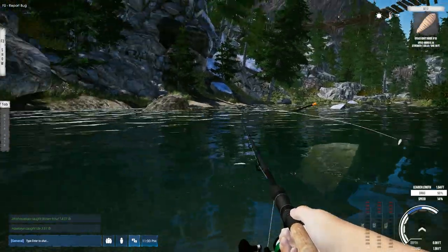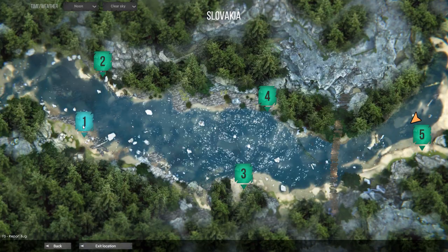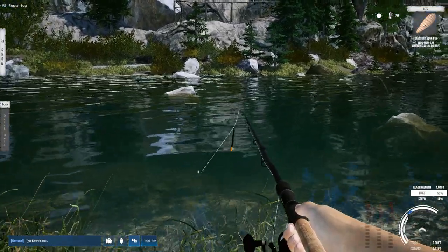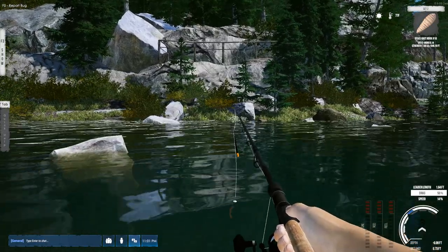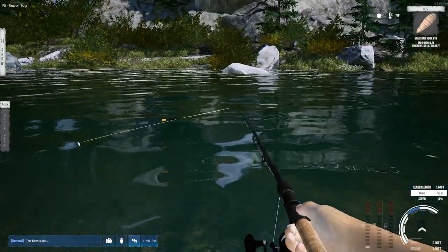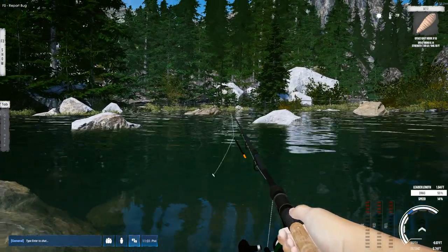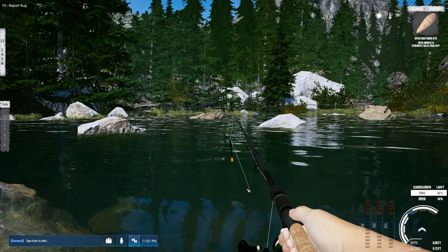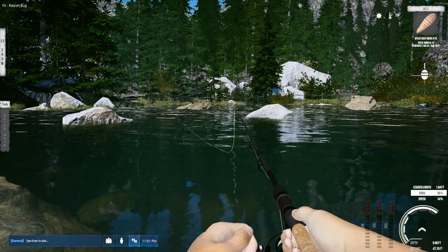Alright, I think what we're going to do now, guys, I'm going to go over here to site 1. And we're going to do a little bit of fishing over here. Let's see if we can't get us something different. Chub is what I'm really after. Might not get him at this time. Might be more lucky at night, but we're gonna give it a shot here, because there's usually a lot of chub, a lot of eyed, a lot of roach, aside from the trout, over on this end of things. And there's quite a bit of activity, I wouldn't say that.